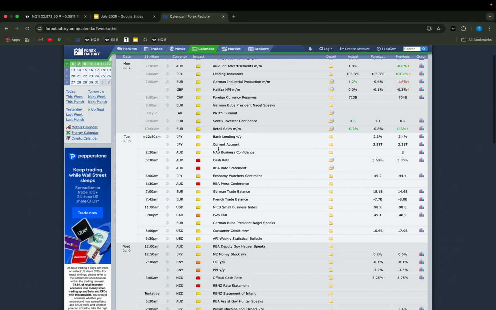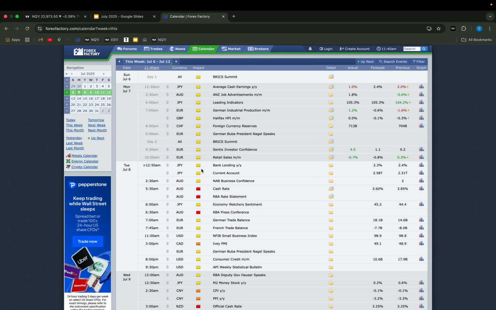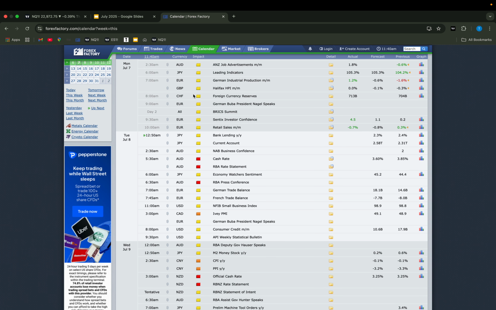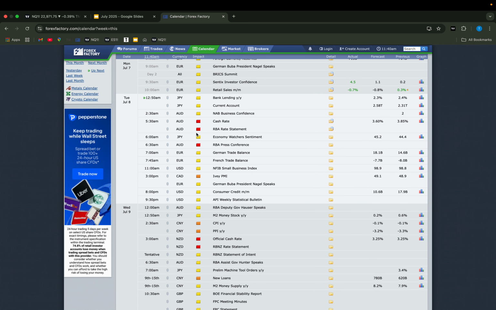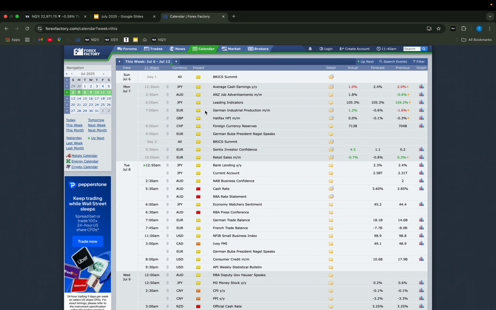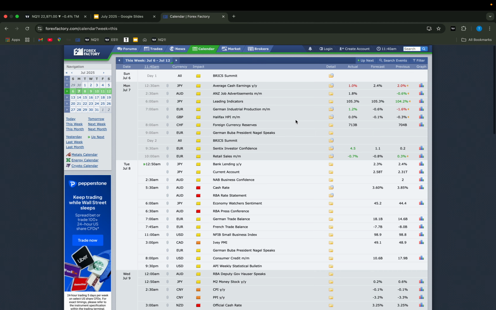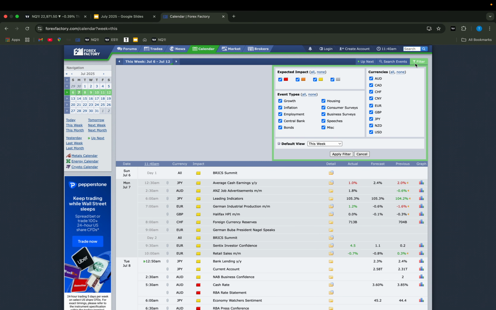So yeah, and the colour of this folder is like the impact of the news. So if it's yellow, it's not really high impact. If it's red, it's very high impact, so red is the one you have to watch out for. And if it's orange, it's kind of like medium. But I only really focus on red, so what I'm going to want you to do is go and filter here in the top corner. You can keep orange on if you want, but I personally don't.